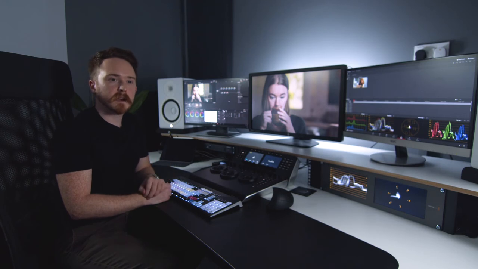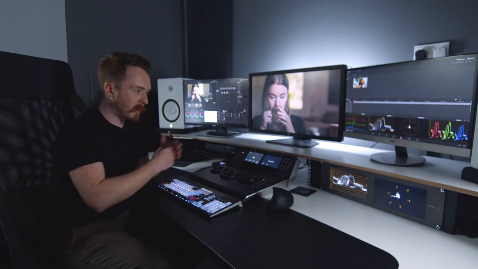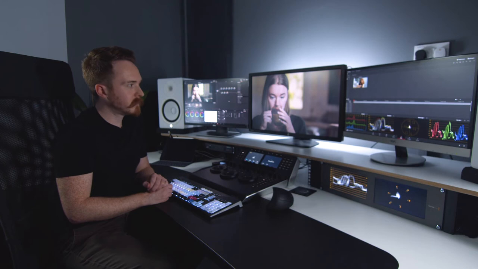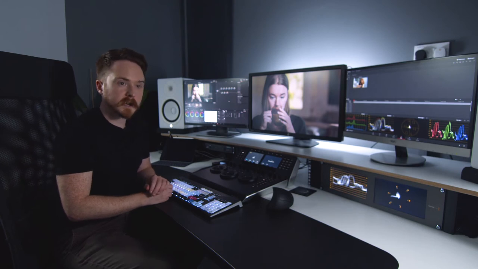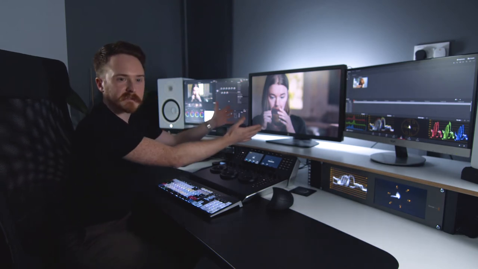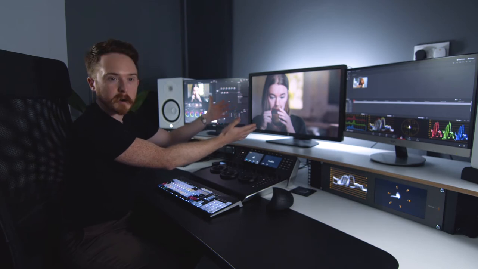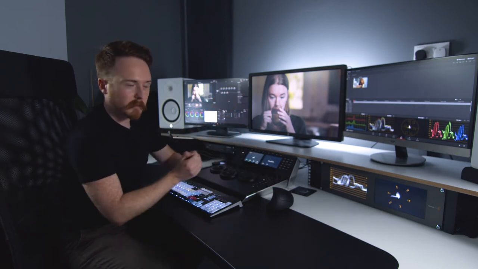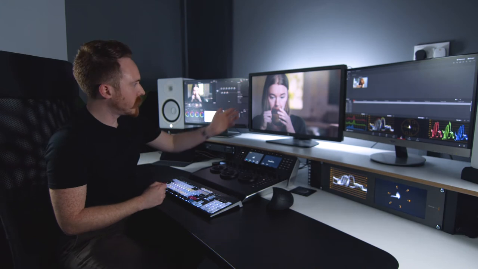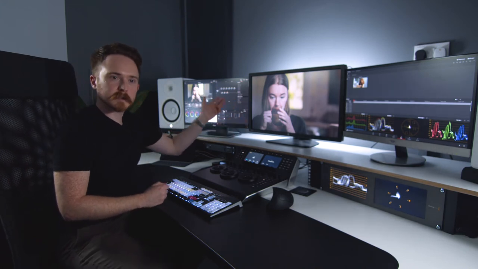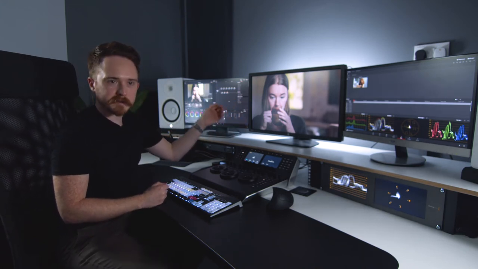The other section as well is obviously we have some scopes down here, which give us an objective perspective on what's happening with the image. And the way I usually describe the setup to clients is, this is our subjective viewpoint, and this is our objective viewpoint. So here we could say, maybe the greens are a little bit too yellow, or a little bit too blue, or maybe it's too bright, or too dark.